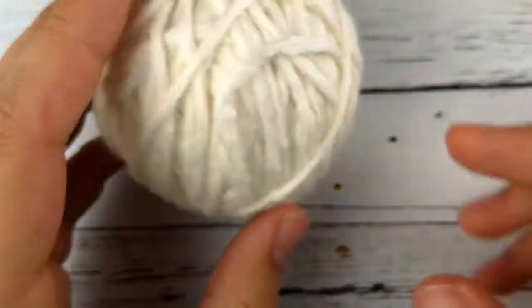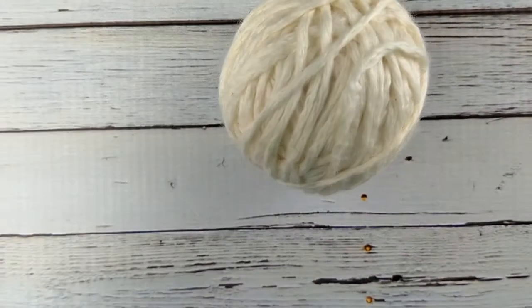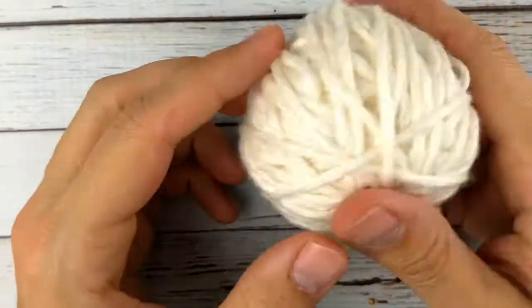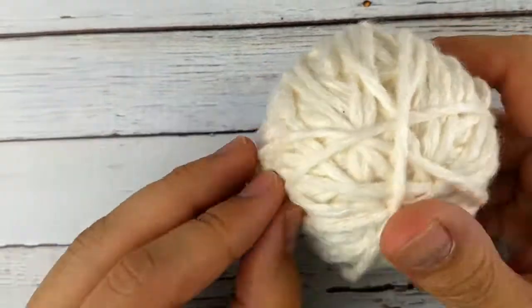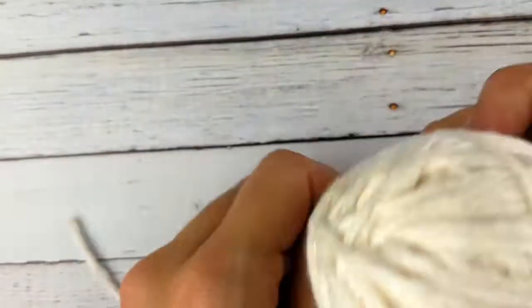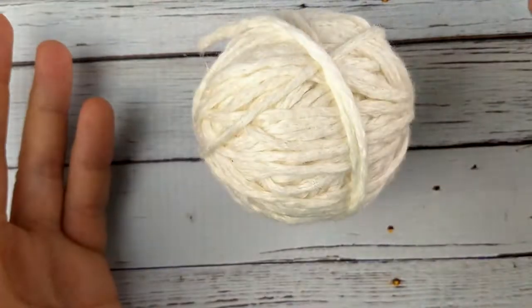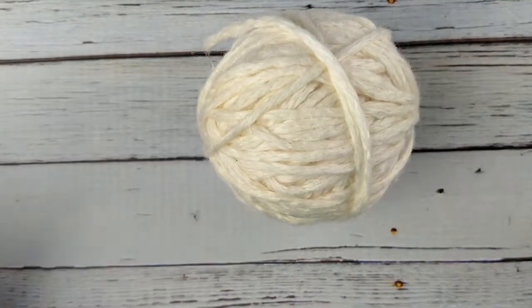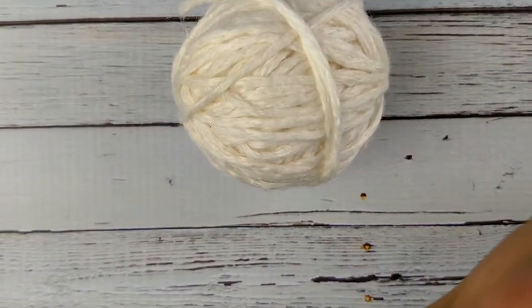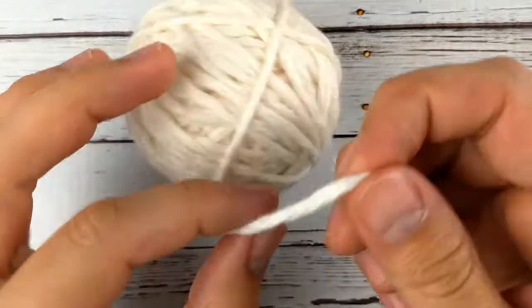Today I'm going to walk you through the Peachy Keen Tea pattern. You're going to need worsted weight yarn and a size J crochet hook. I'm using Juniper Moon Farm Cumulus in the color Pearl. In the actual shirt sample I made, I used Pearl and my main color was called Goldfish Sparked. You don't have to use this yarn — you can use any worsted weight yarn you'd like. This one is a little poofier, so keep that in mind.